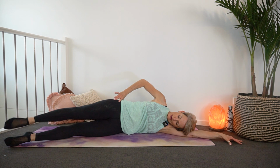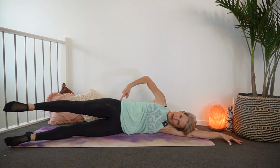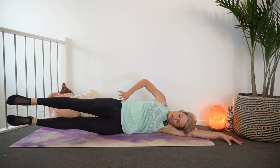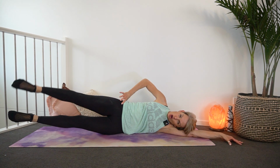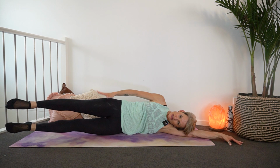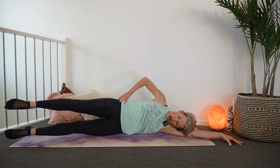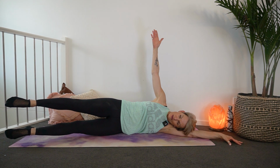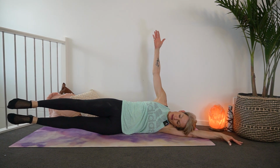So take your top leg now, hip height, if it's available. You're going to reach your bottom leg towards your top leg, but not if you have to lower your leg to get there. So adjust this leg height as you need, and then lower the bottom leg. If you can, take your arm up. Let's go. Exhale, lift. Inhale, lower.